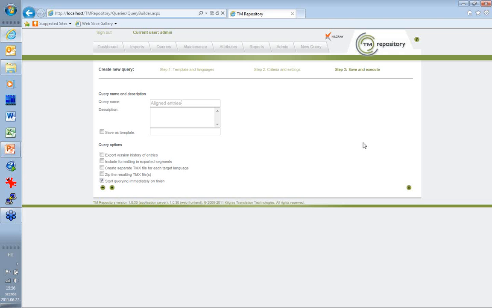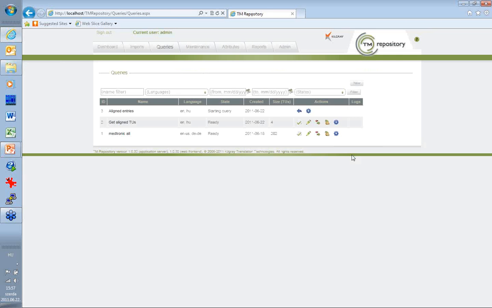You want the text with formatting if you know what translation tool they are coming from, and you know that you will be using them in the same translation tool again. And you want it without the formatting if you know that it will be processed in a different translation tool, like it comes from Trados and will be processed by MemoQ or the other way around. So let me do the query. I'm not going to show you the export because time is running out.